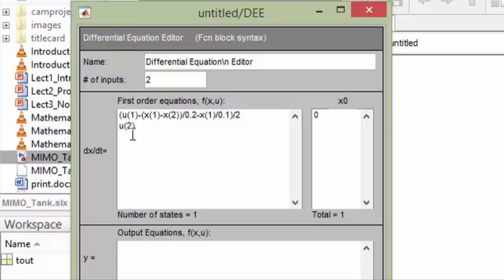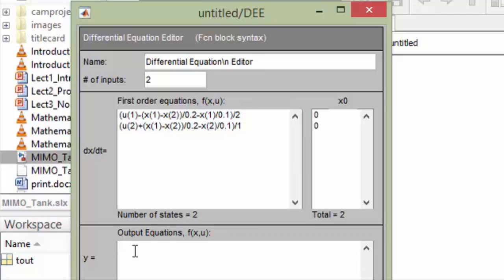Now the second equation, where tank 2's input is the inlet flow rate, plus h1 minus h2 divided by r2, which is the input for this tank. So there is a plus sign, h1 minus h2, and then minus, there is an outlet through valve 3, so minus x of 2 by 0.1. The whole thing is divided by the cross-sectional area of tank 2. The initial condition for level 2 is also 0.